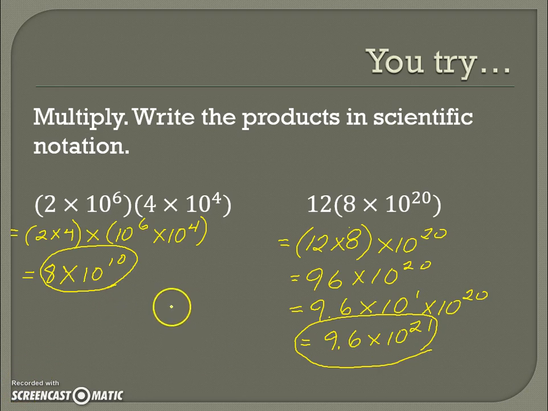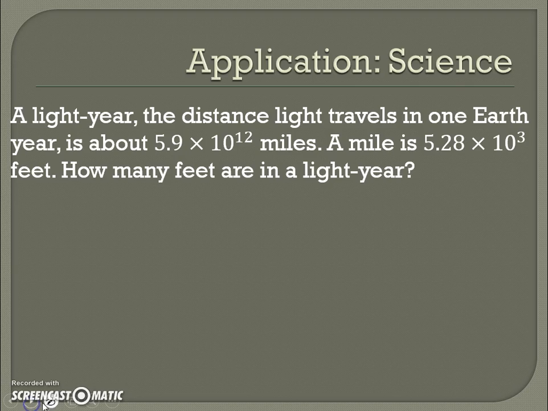All right, here are the two answers that I got. So I got 8 times 10 to the 10th. Over here, notice that only one of these is in scientific notation, but I still am going to multiply those. I get 96, which I have to write in scientific notation, and then add my exponents, just like I did on that example. If you didn't get that, go through my work, try to follow it, and make corrections on your own. All right, so here's where you could apply this.